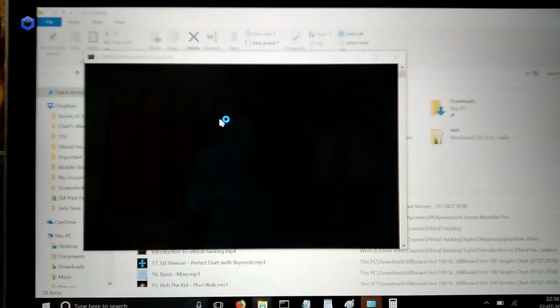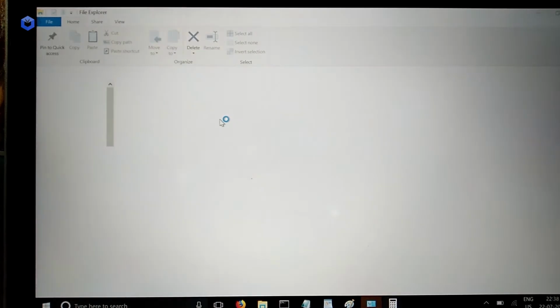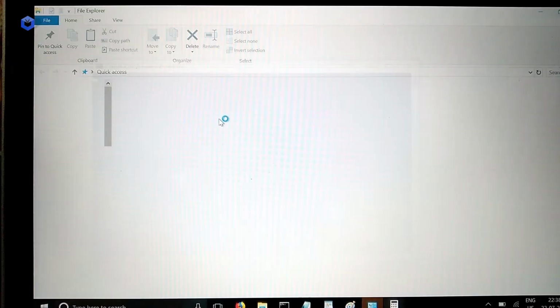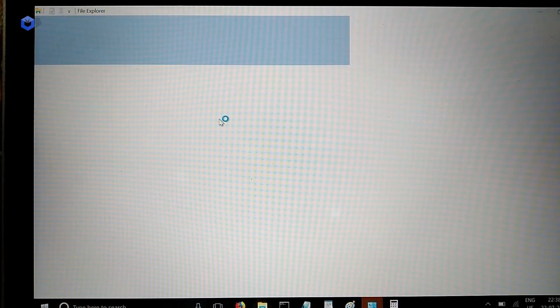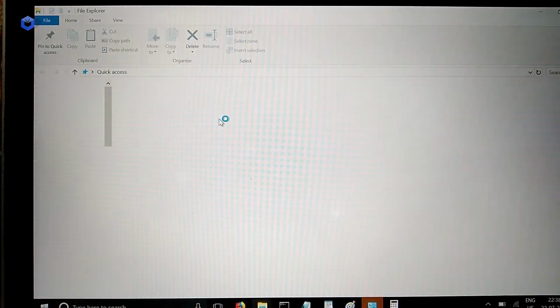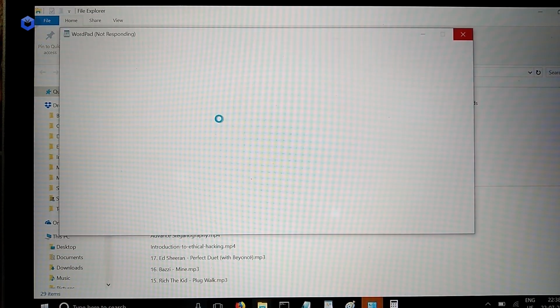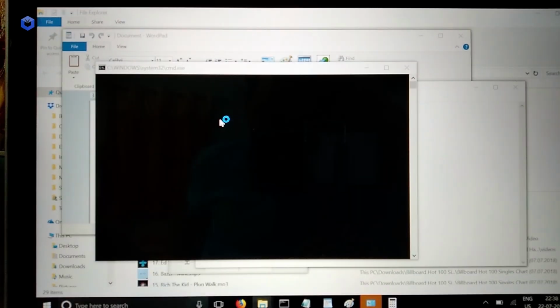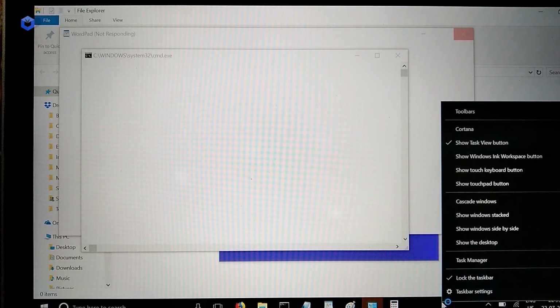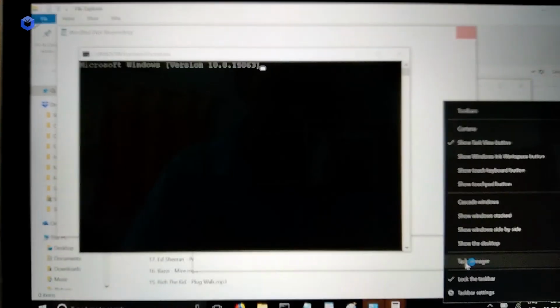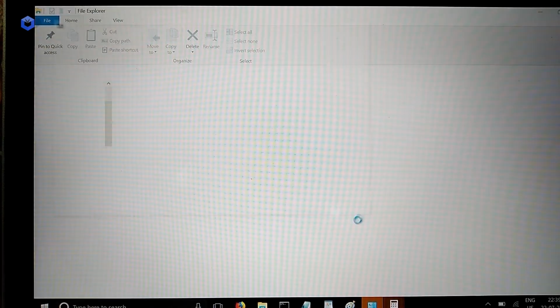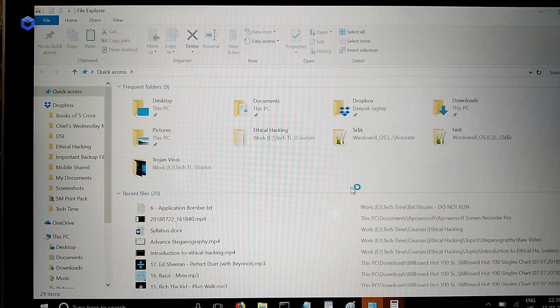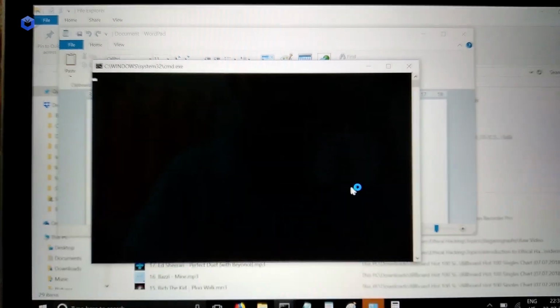Even if I try to open Task Manager or any other application, it will keep coming up in front of all the applications, and I can't even close the command prompt which is doing all this. As you can see, I am opening Task Manager, but it is not yet responding.